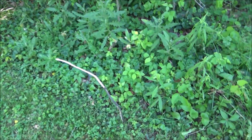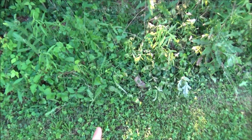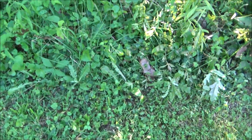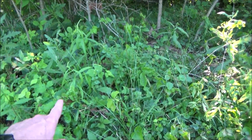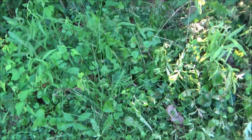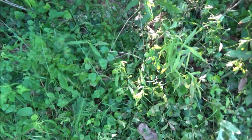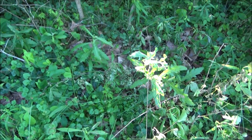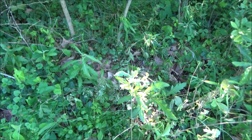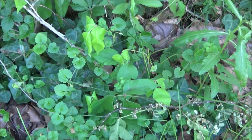So now we'll go to the right of the stick. So again, here's our area we did not spray, and starting about right here is where I did spray. You can see some goldenrod in here that's wilting over. Definitely see some poison ivy in here falling over and wilting. Back in here, the same thing. Definitely looks like it's working. That's a good sign.